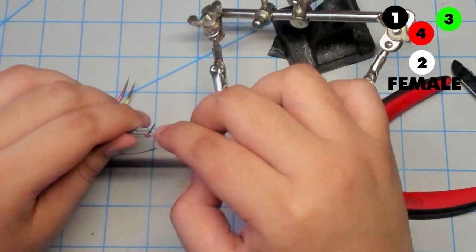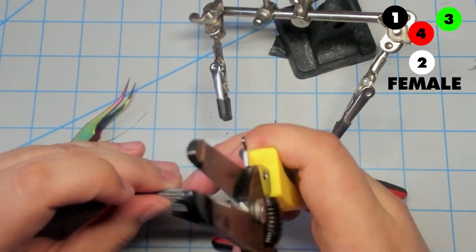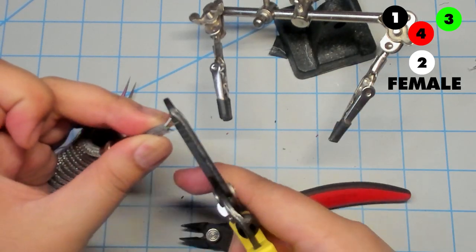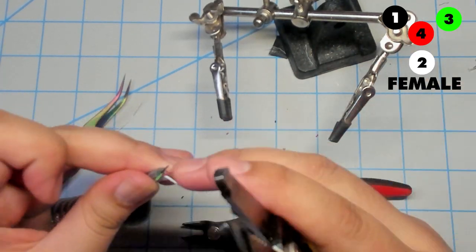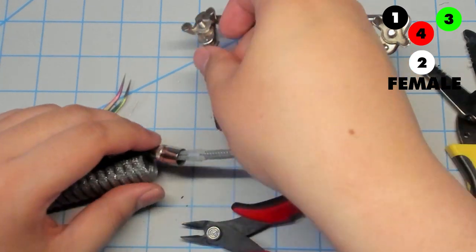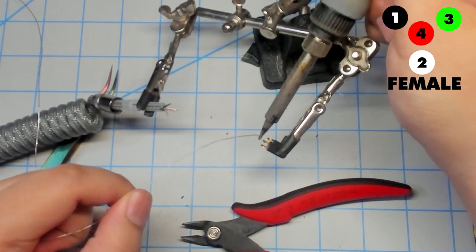Now we'll be going over to the female end that we'll be adding to our coil. It's pretty much the same process as the male end except I hold the little part that I'll be soldering on with my fingers. It's actually quite dangerous to do this if you keep the heat on for too long, but since I only heat each pin for a few seconds, I haven't really burned myself. I would recommend keeping the pins on the helping hands and using your tweezers to help you out if it's your first time doing this.